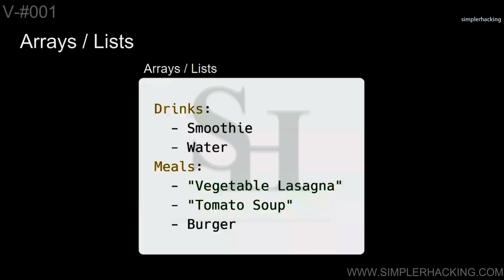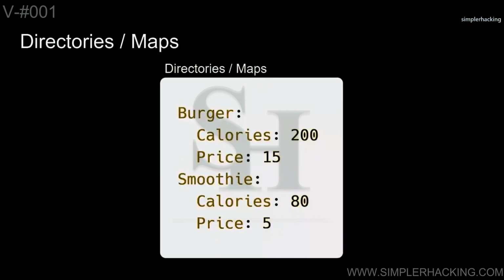And if this was some kind of value that had to be in a certain order, then this would mess up your code. Here it wouldn't really matter because it's just smoothie and water. It doesn't matter if water comes before smoothie. However, here, if let's say you had 2 and 15, if you switch around, that would suddenly mean that the calories was 15 and the price was 200. So in this case here, it makes sense to name the values.